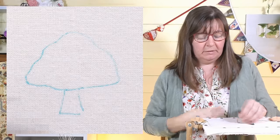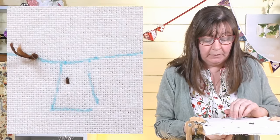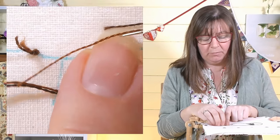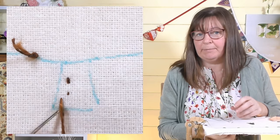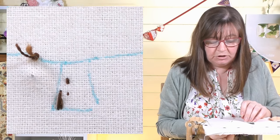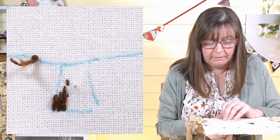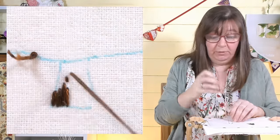Let me show you the trunk of this one. I'm mixing colors in the needle — two strands of stranded cotton, a dark brown and a reddy brown that's fairly close so I don't get weird stripy tree. It should look a little more interesting in the bark. You can stitch the two colors separately if you prefer, mixing them as in long-and-short stitch. If you're just beginning you don't have much control over which color comes out where, but you can always add a lighter color over the top.